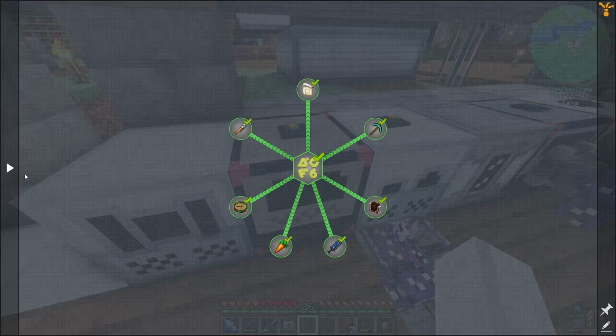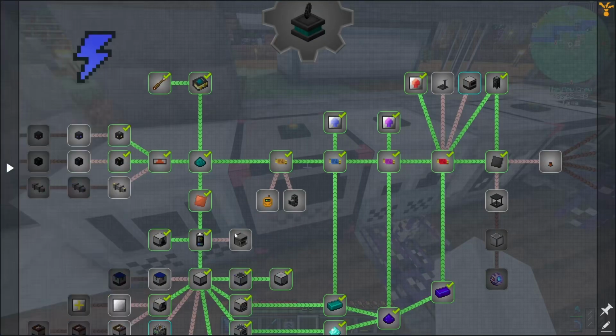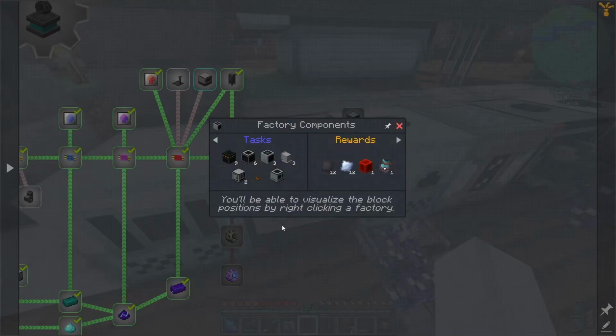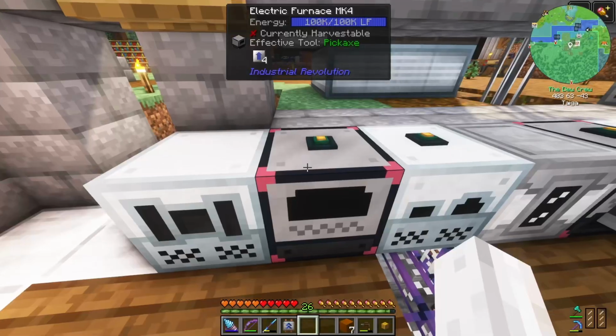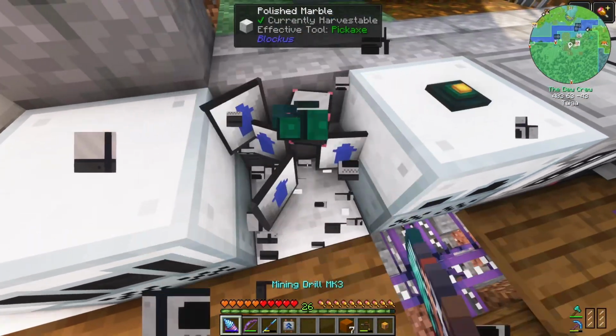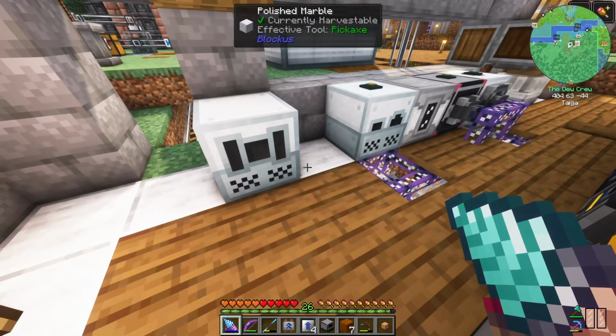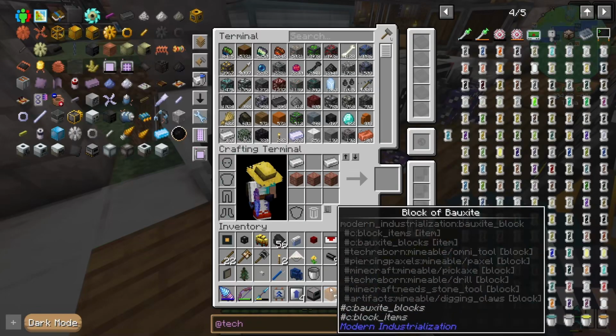If we look in the quests, I believe for Industrial Revolution, there's a section over here that will actually help us a little bit. Factory components. You'll be able to visualize the block positions by right-clicking a factory. So allegedly, if we go ahead and upgrade this guy into a factory, we should be told what we need without the quests, which is always nice, not having to rely on something else.